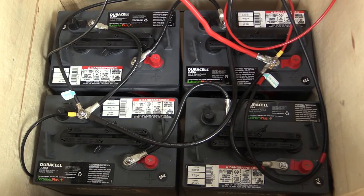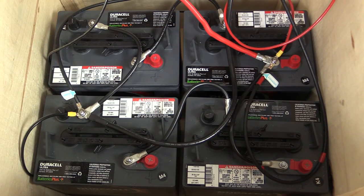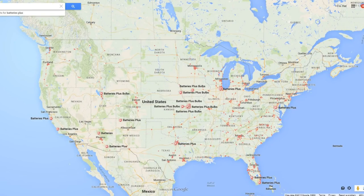As I mentioned in the first video, we chose to work with Batteries Plus for 2 simple reasons. First, this particular Duracell battery fits the needs of a system of this size, and they carry them at a decent price, about $125 each. Second, pretty much forget about shipping batteries. They're very heavy, they're considered hazardous materials, and shipping costs would exceed the cost of the batteries in most cases. Batteries Plus has locations across the U.S., so these particular batteries can be picked up locally by you folks watching. If you live in an area where solar is more prevalent, then you may have many more choices. But Batteries Plus is nationwide, and this particular battery will work for anyone, and it's within driving distance for just about anybody watching this show in the U.S.